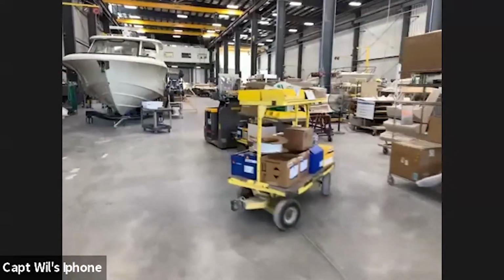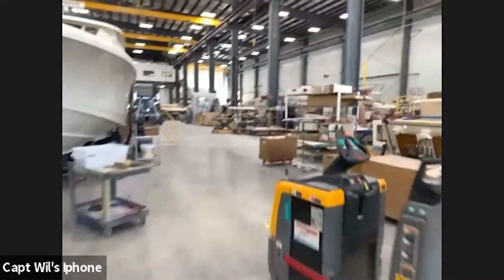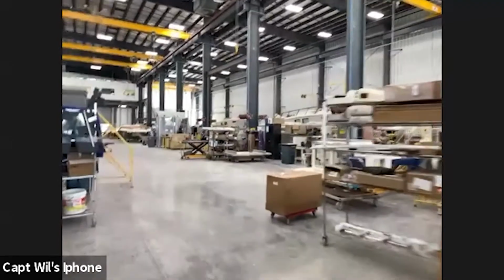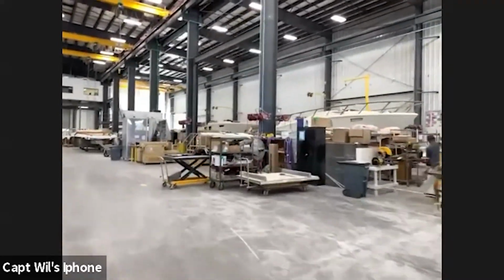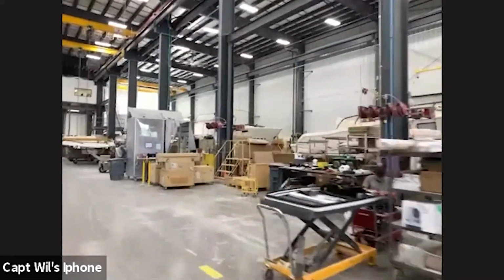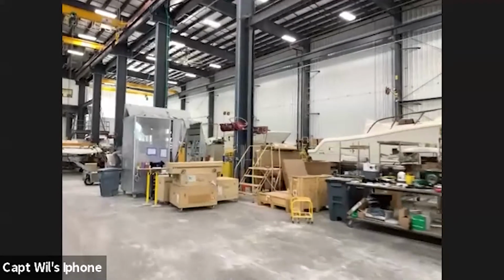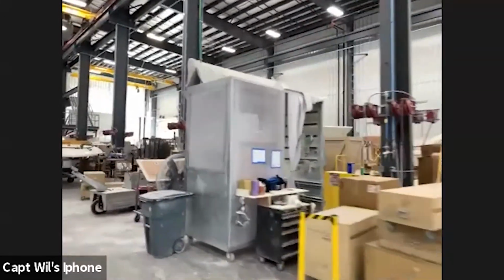I know I do. Well, as I said, we have six 405s in process right now, and it's a very impressive boat. It is one of the biggest builds that we've had here at Whaler in recent time. But I thought we'd look at that, and then maybe I could conclude the program by going over to our biggest build, which is obviously the 420 Outrage. Awesome. All right, so bear with me.